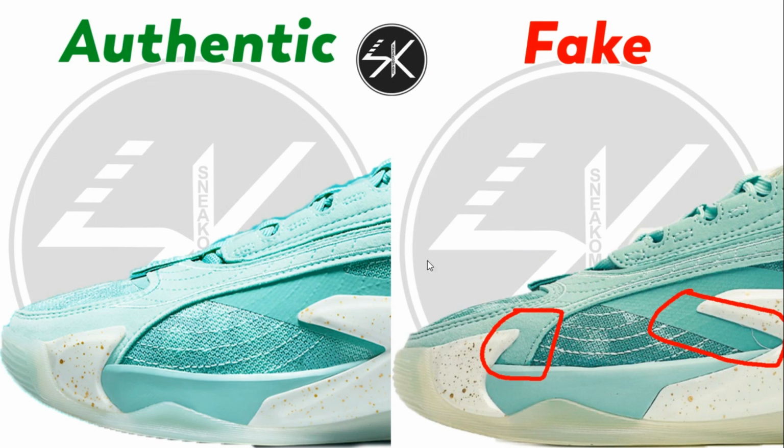As you guys can see on the first sample, on the marking area here, look at the fake one, the blue on the upper material is slightly thicker on the fake one compared to the authentic one here. Also this one, the line here in the middle part on the forefoot is also slightly thicker on the fake one compared to the authentic one here.